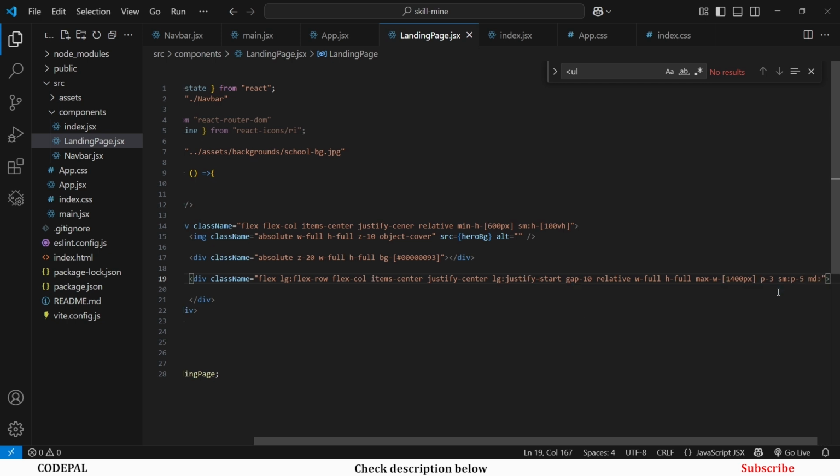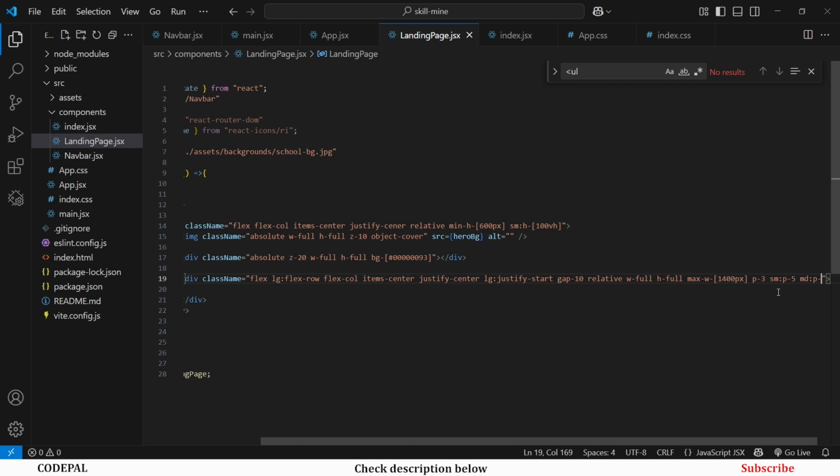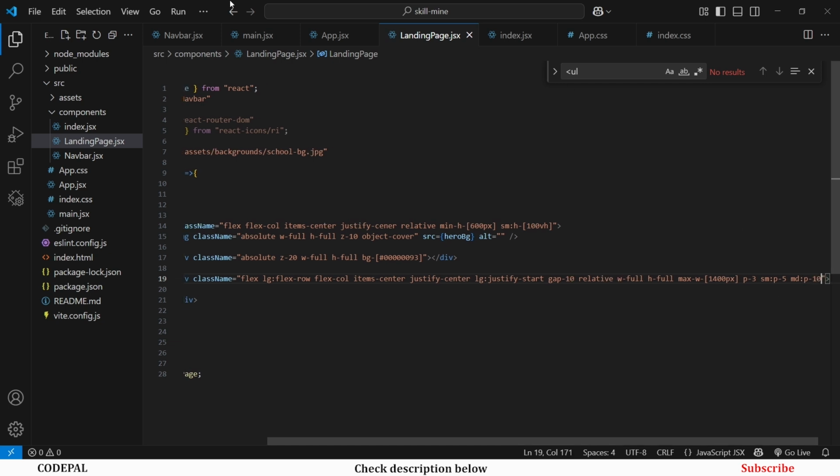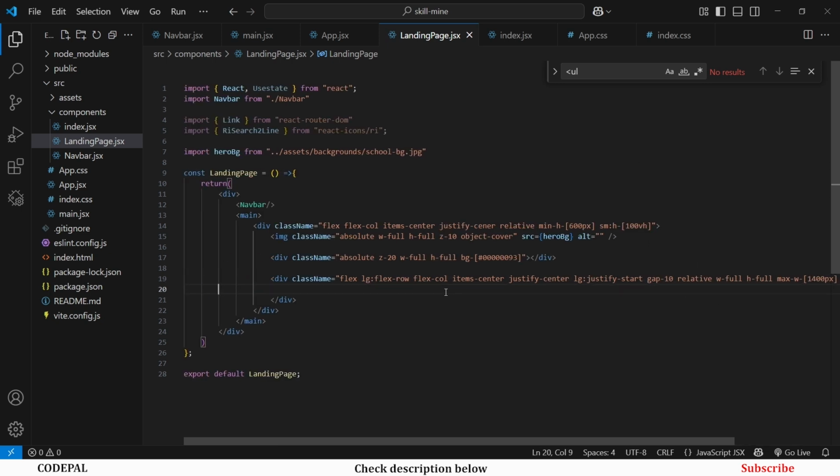From md, which is the middle of our screen, the padding is going to be 10, which is from somewhere here upwards. So let's go ahead and continue. Right in here, we're going to have a div, and it's going to have a class. The class here is going to be flex.